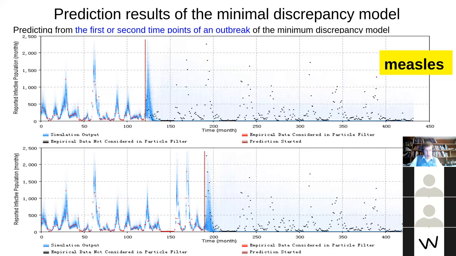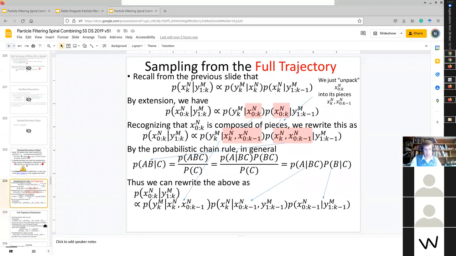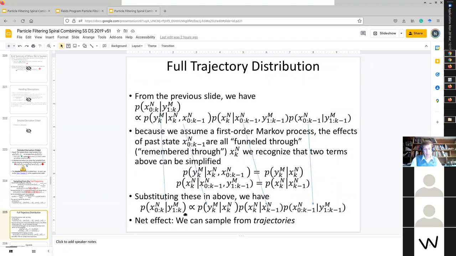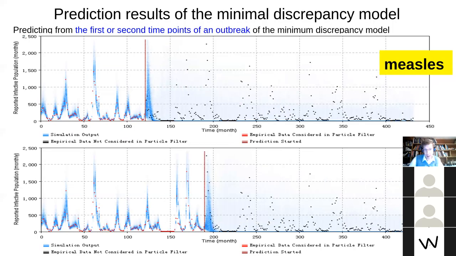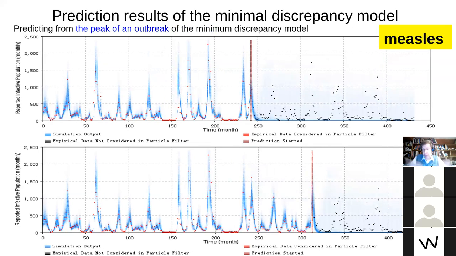So particle filtering, it turns out, the same basic mechanisms allow us to sample from trajectories. And in order to do that, there's a little bit more mechanism. I'll see if I can share with you a model that does it, but it allows you to backcast what was going on at earlier times, as well as understanding what's going on now, nowcasting and forecasting. It allows us to backcast what was the case at earlier times and to sort of forensically identify what was the case. Okay, ladies and gentlemen, this was the fourth level of particle filtering you've just heard about.